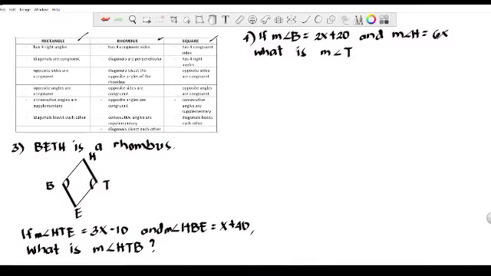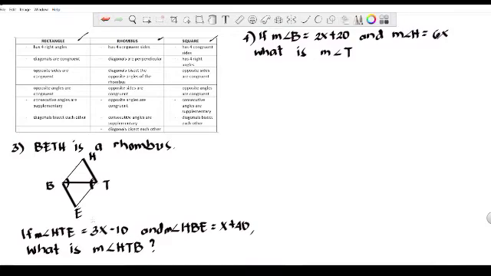We will be able to form that angle if we draw the diagonal. By connecting the opposite vertices B and T, we can have that diagonal, alright? And we also have the other diagonal here, but let me just draw that diagonal because we need that to be able to solve this problem. As I mentioned a while ago, we have these two angles as our given, angle HTE and angle HBE. So how can we solve this problem?